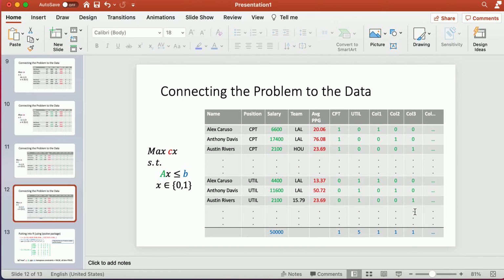And then again, when we look at each player, we can look at Caruso here, for example, in column 1, and we can say, okay, well, he can either be a captain or utility player, but not both. And so when we sum this up, it's going to have to be less than or equal to 1. If it was 0, then that would mean he's none of them, but less than or equal to 1. So this is going to set the right-hand side on this constraint matrix.